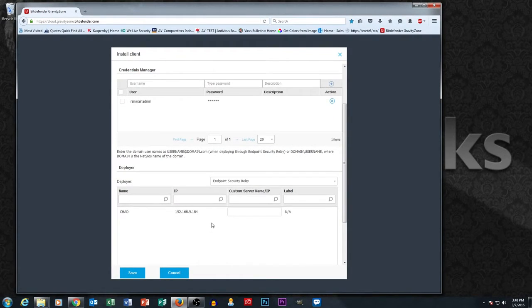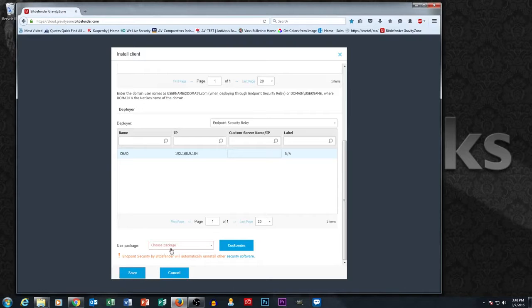Down here at the bottom, we're going to talk about deployers. So this is our relay machine. This is why we set up Chad's computer as a relay, so his computer could be the one that would pass the command to do installs over to the other machines on our network. Okay, so we're going to select Chad and then we're going to hit save. Oh, whoops, I forgot to select which package here, sorry. Let's go ahead and select our test package without relay on Jeff's machine.